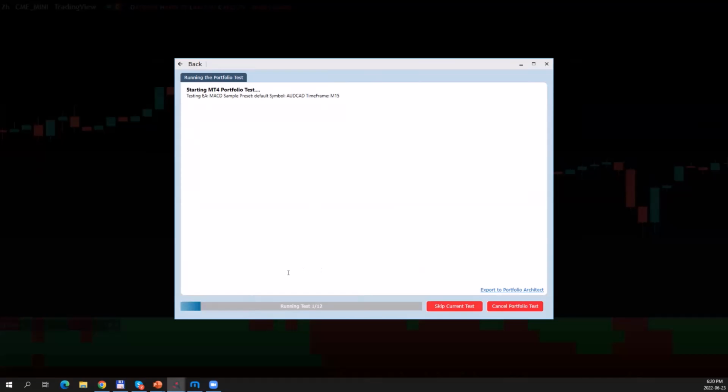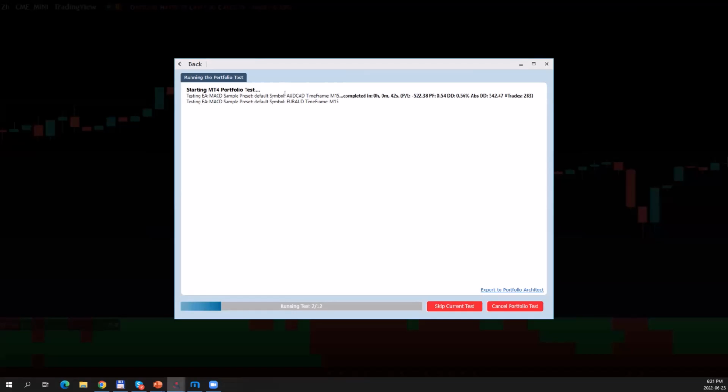In this case, these are only 12 test cases because I selected, I believe, 4 symbols in 3 different timeframes. Now, depending on your starting date and end date, these test cases will take anything between a couple of seconds or a couple of minutes to complete. So for example, this first one here took 42 seconds, which is not too bad. And now the portfolio tester will go on to the next symbol.